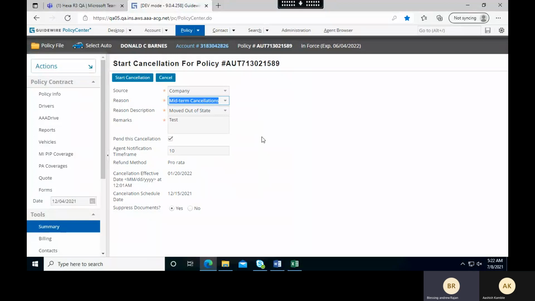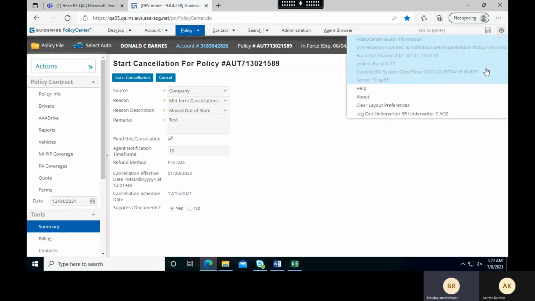So in cancellation, these are some of the types. Whenever you select any underwriting cancellation, you can see the cancellation effective date, which is 12/20, and the cancellation schedule date is 12/15. So today is 12/15, so after 5 days we are scheduling it. The cancellation is getting scheduled on 12/15, but the cancellation is effective on 12/20. So on 12/20, this policy becomes nullified, which means it gets cancelled and the premium gets refunded back to the customer. So these are the different options available when you do a cancel, basically the flat and the pro rata.